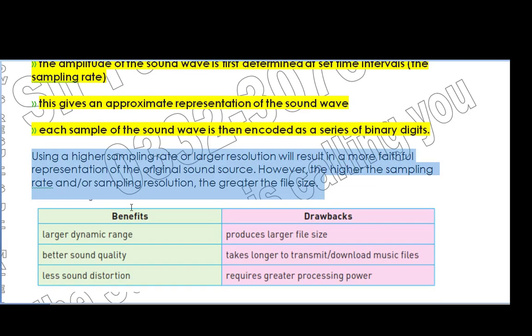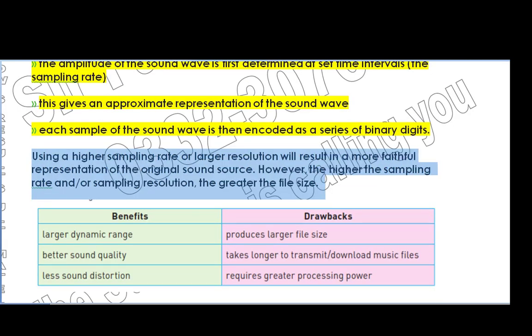This is a paragraph, let me highlight it for you. Using a higher sampling rate or larger resolution. I already explained this point: a higher sampling rate or higher resolution will increase the storage capacity, or it will give you a more detailed sound source. So it affects your sound quality as well.